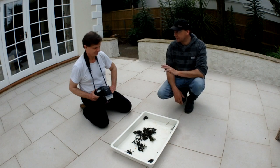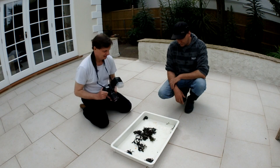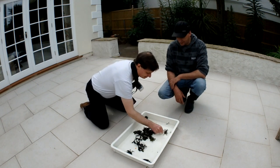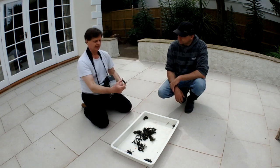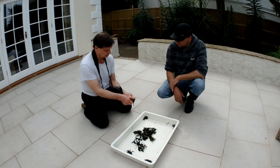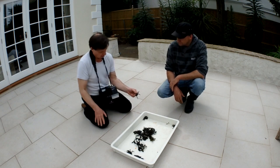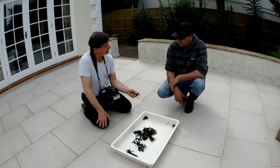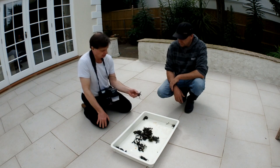We've come down to see Richard Lord, a resident marine biologist in Guernsey, and we've brought the Asian shore crabs for him to have a look at. We've got seven in this tray. It's Hemigrapsus sanguineus, and it was thought to arrive in L'Ancresse some years ago and spread along the coast — it probably came in ballast water. They've really become invasive in Jersey, and Dr. Paul Chambers from the Société Jersiaise has been looking for them.